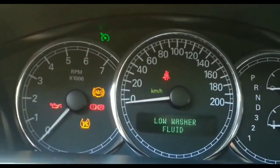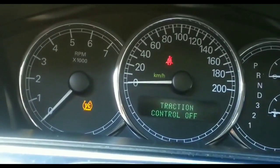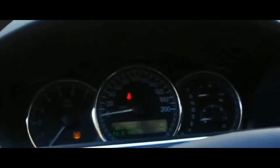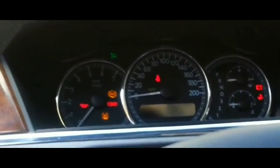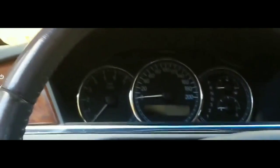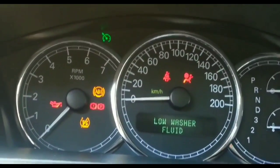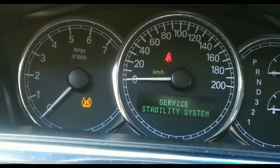So my situation is, at this point, I am trying to figure out what else it could be. It might have been the fuses, but it's actually not the fuses. I have a fuse tester, and I went through each and every one of them, and the fuses work fine. There are no problems with the fuses. All of them were tested out, and all of them worked fine. So next up would be the relays on the car. So I'm thinking, could it be the relay? Could it not be the relay?